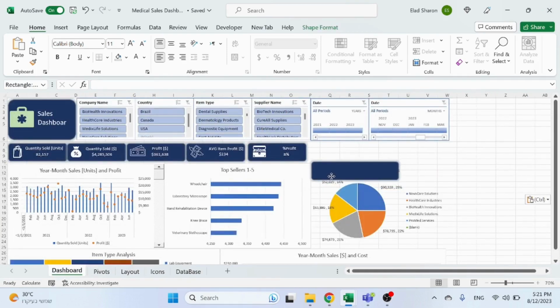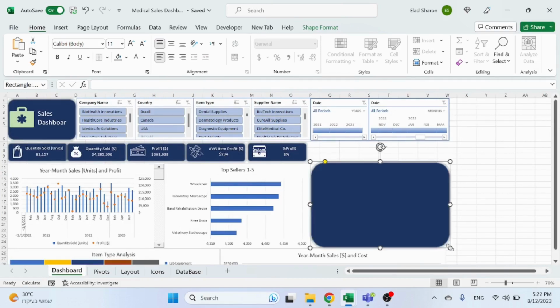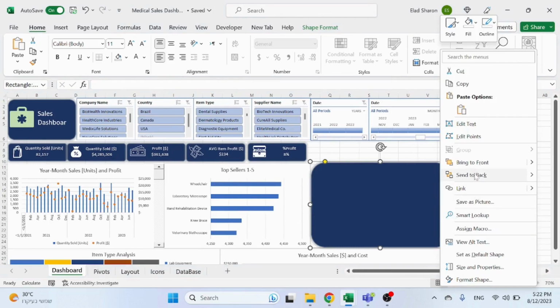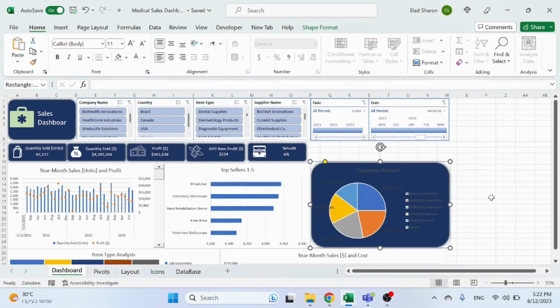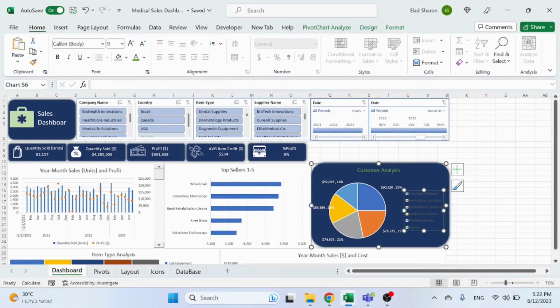And cover it so we have something. Send that to the back. Okay. We don't see anything because we have to change the colors here to white. This could be greenish, let's say, and also white.